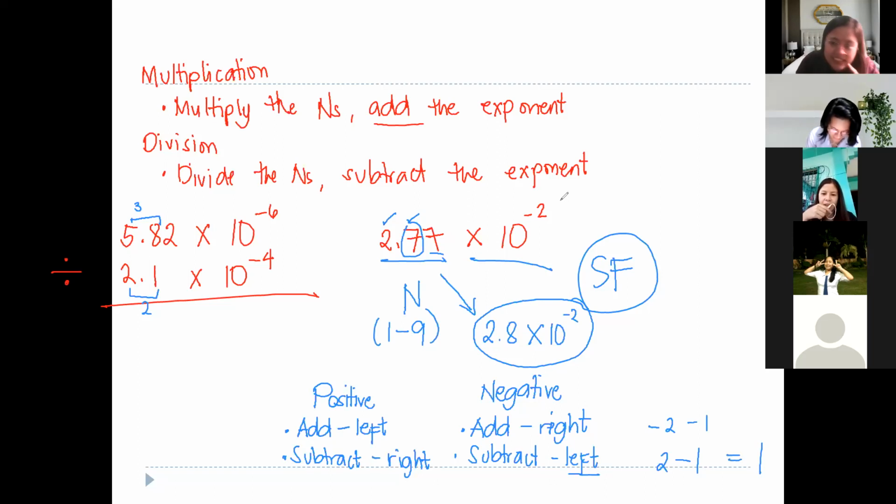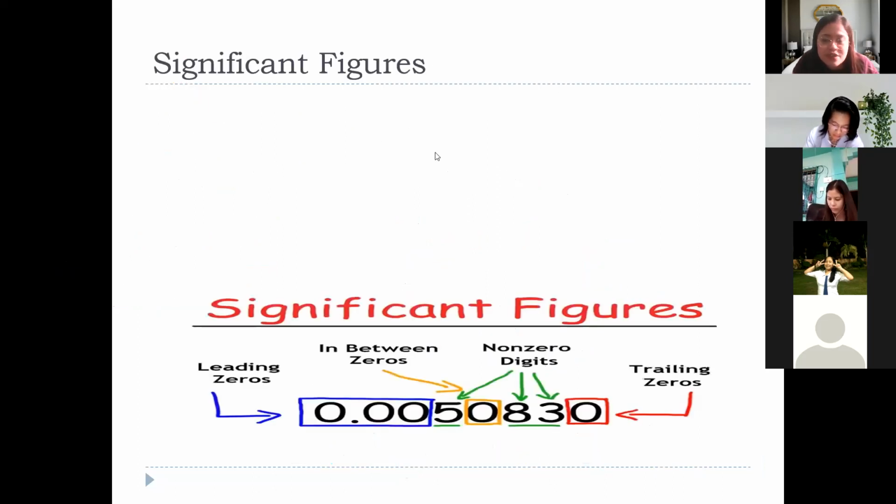Ma'am, need jud siya nga kanang mag-ano sa SF, ma'am. Yeah, actually, our next lesson will be about the significant figures. But since we are done with this in the laboratory, this will just be a review. But it also needs to follow the rules of significant figures. So let us review again the rules, and then after that we'll apply the rules for the mathematical operation. So again, our next topic will be the significant figures.